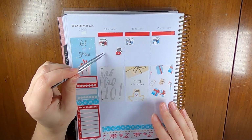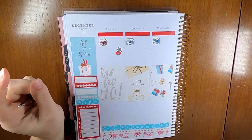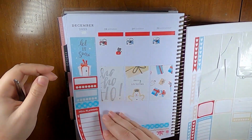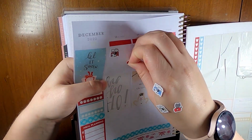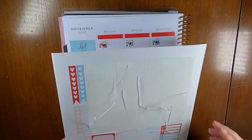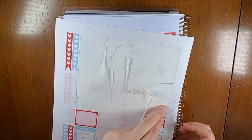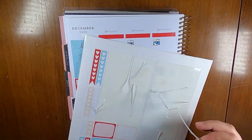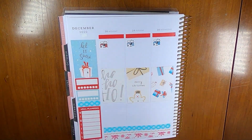Currently I actually have a work meeting scheduled on Monday. Let me see if I can fit this in as well. Okay, so I need to pick this guy up. We might be moving this meeting to Wednesday, but I'm not sure yet. So I think I'm just gonna leave it. I'm gonna fill it in on Monday and we'll move if necessary. There we go.